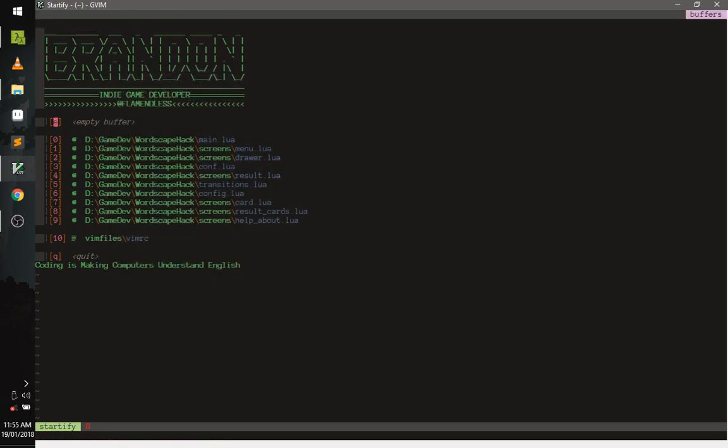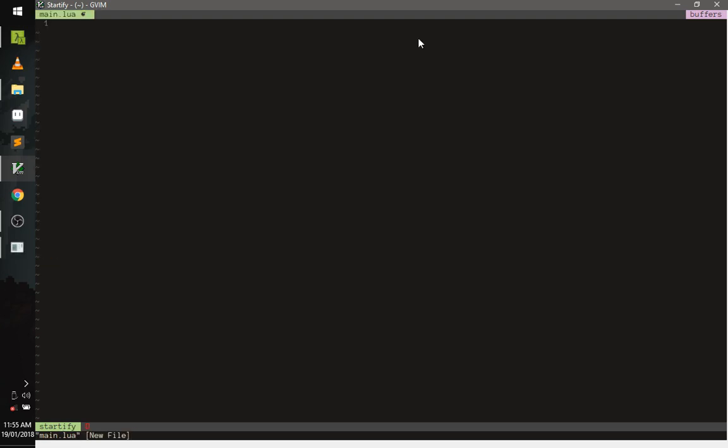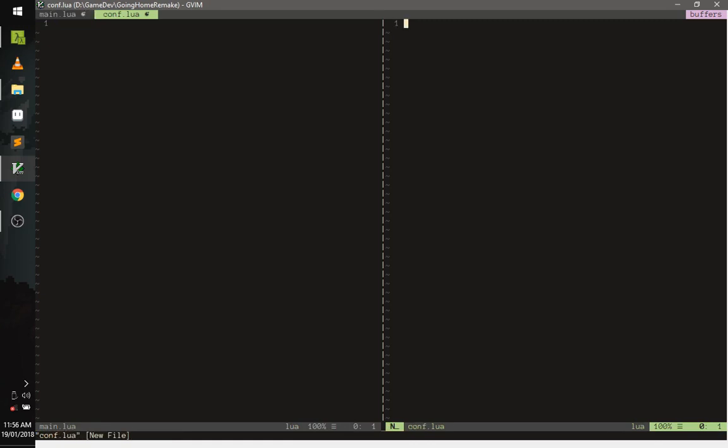Yep. Then let's create a main.lua file. The main.lua file is going to be the Love2d starting file, so that's pretty important. Then let's save that, and let's create a vsplit. Let's make another file, configuration.lua.